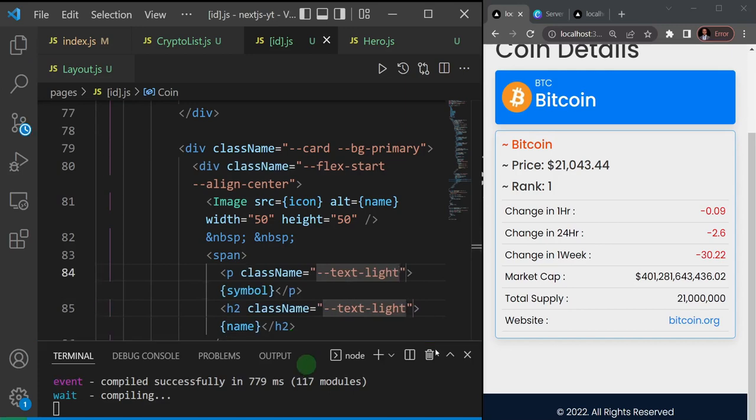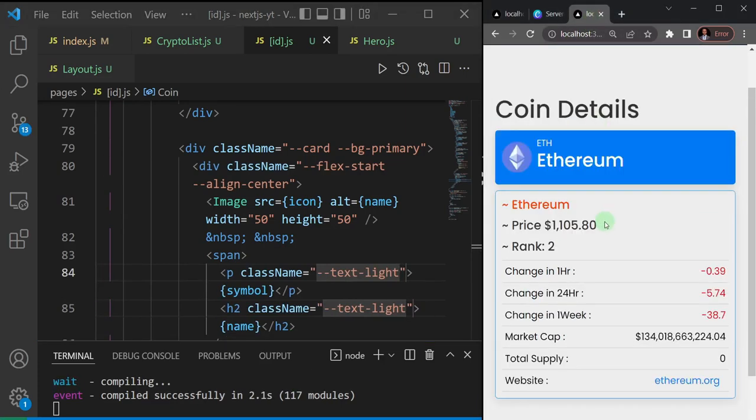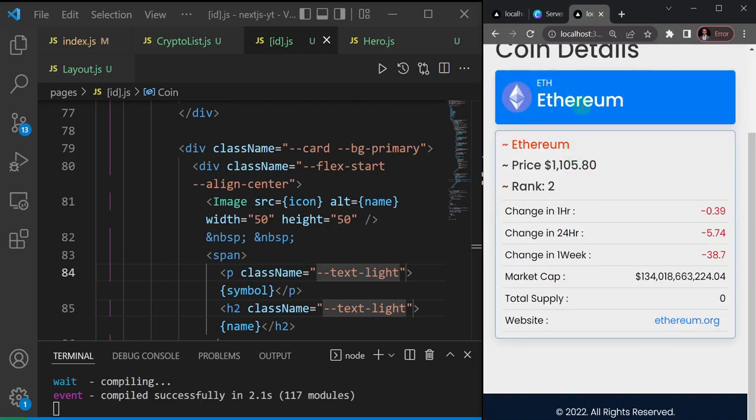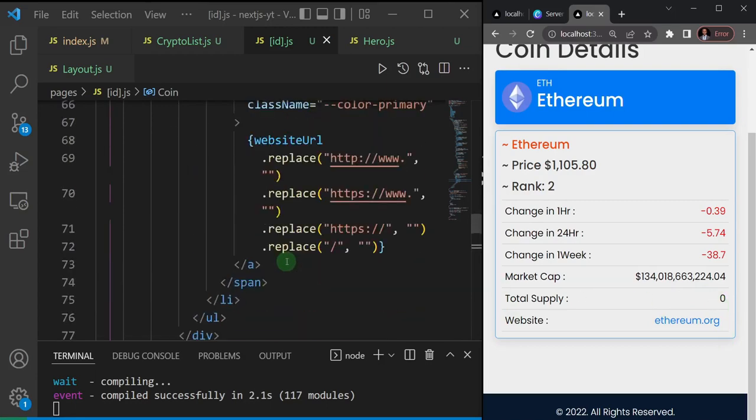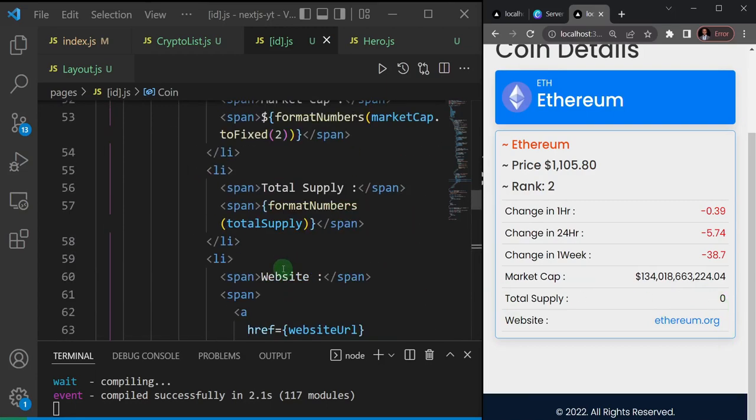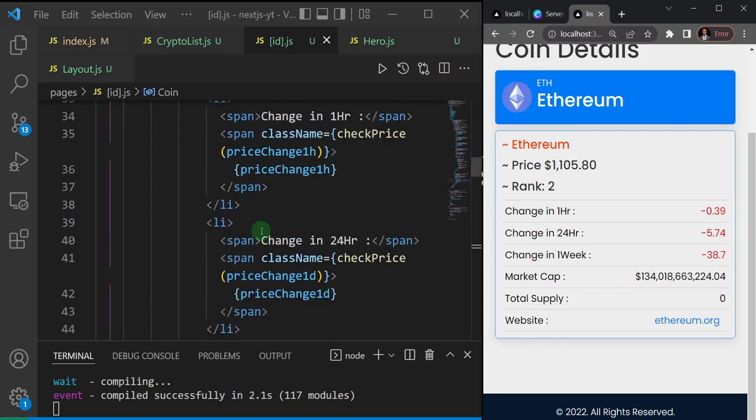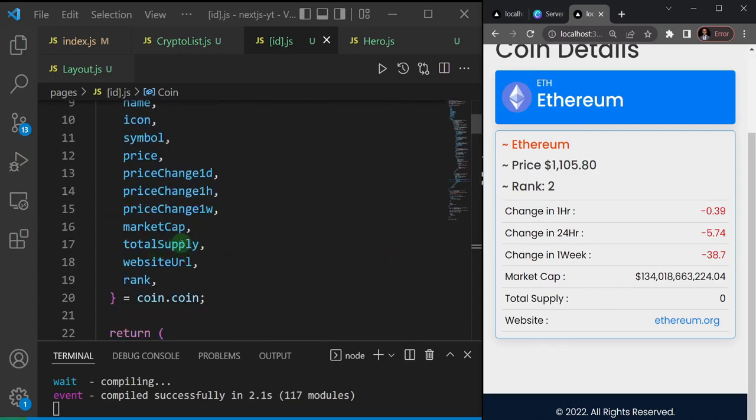So I'll go ahead and save, and let's come to the finished product and see what we have. Voila. So you see here we have the logo for Ethereum, and we have these here, and everything looks fine. So the total supply is where we're having some issues, because not zero, definitely not zero for the total supply. So let's come back here to the total supply and see what the problem is. So we did total supply format numbers, and we slot in the total supply, which seems to be the right thing, but let me just be sure. Total supply, and that's correct.